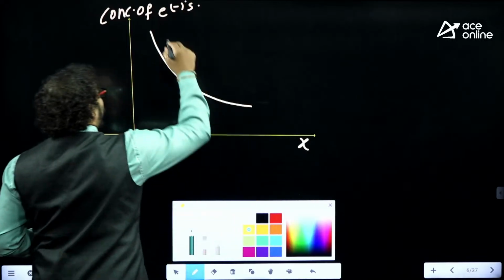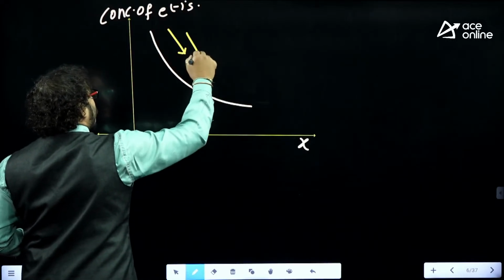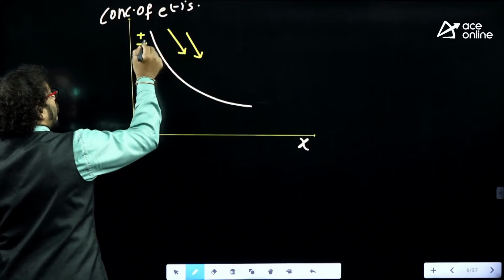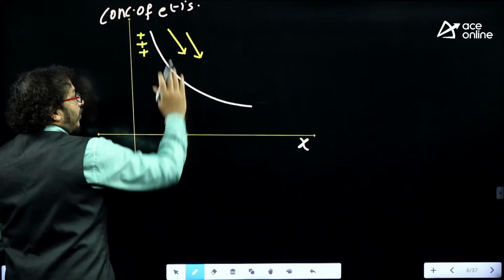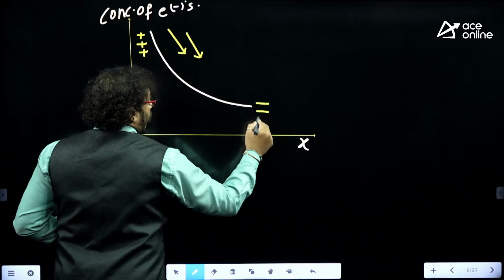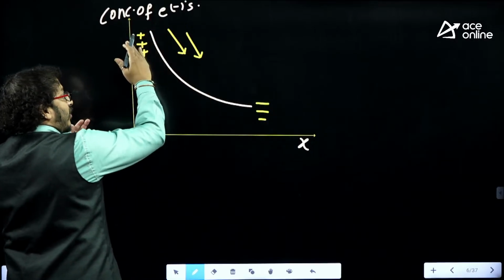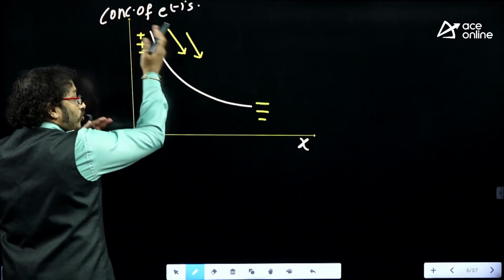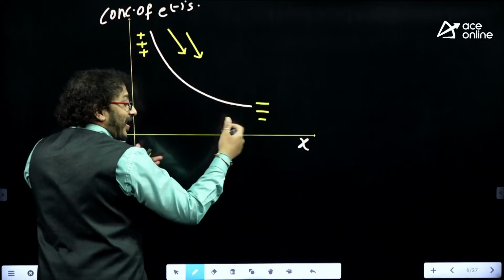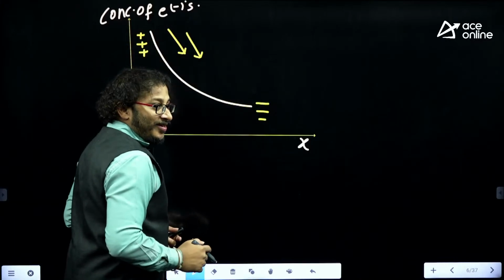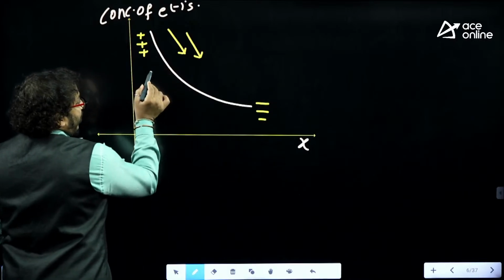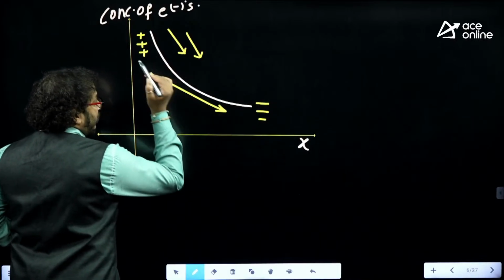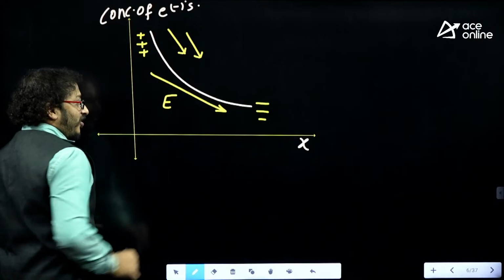If electrons are getting diffused from high concentration to low concentration, here there exists what? Positive ions, am I right here? And here what am I going to get? Negative ions. Electrons, I'm going to say diffused. Atom loses an electron, positive ion. Atom accepts an electron, negative ion. So when positive and negative ions are getting separated, my goodness, there exists an electric field.